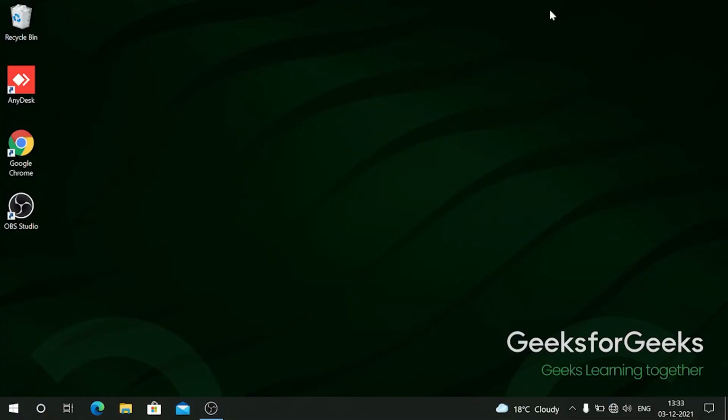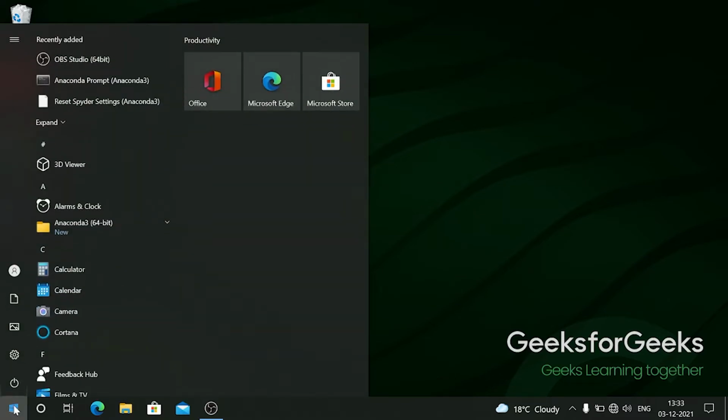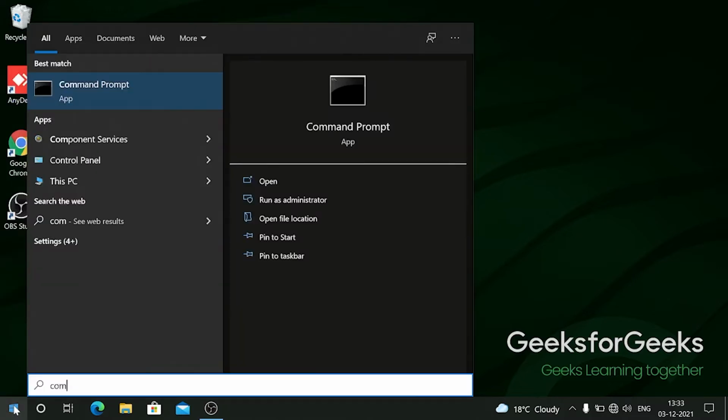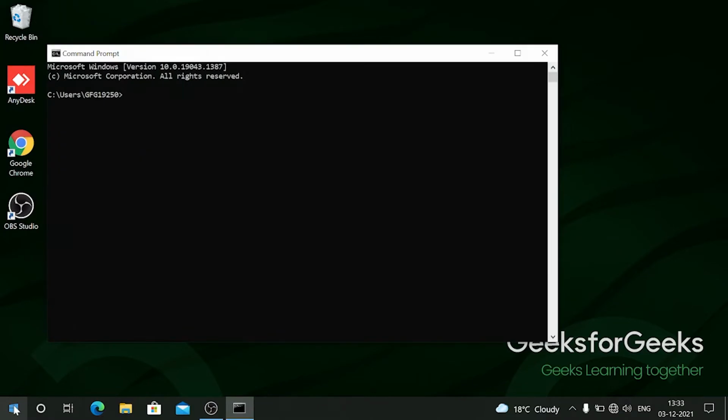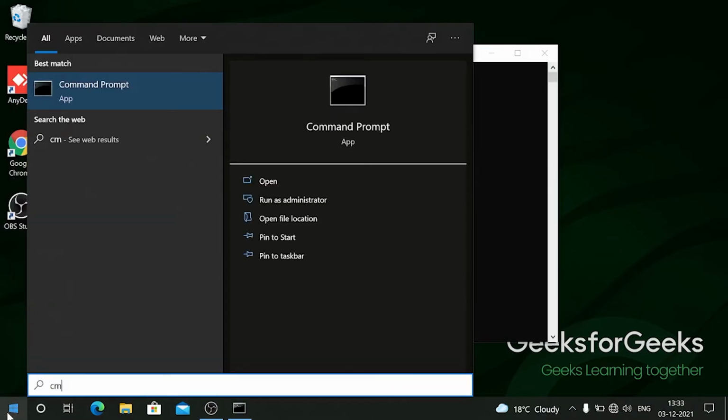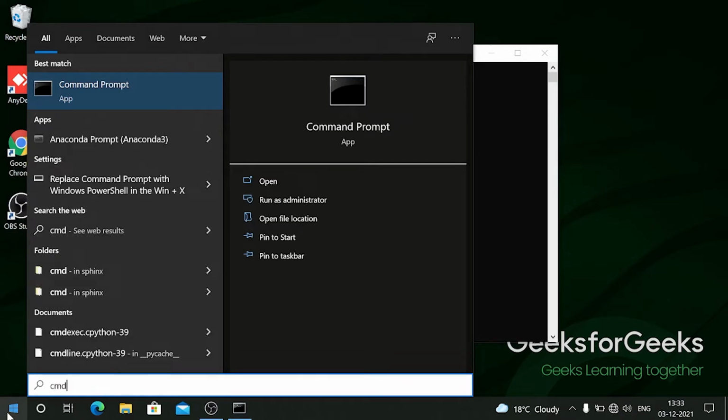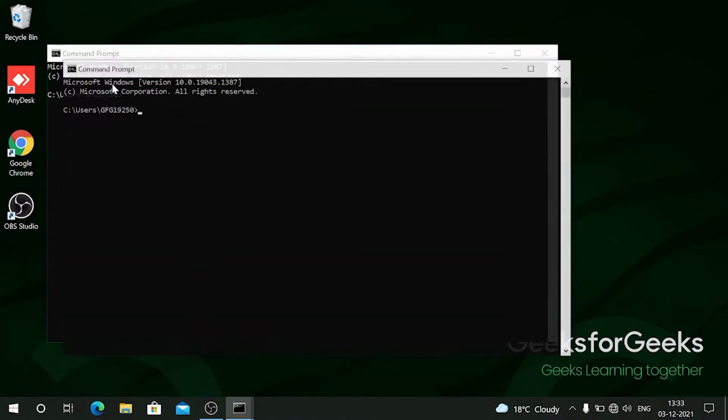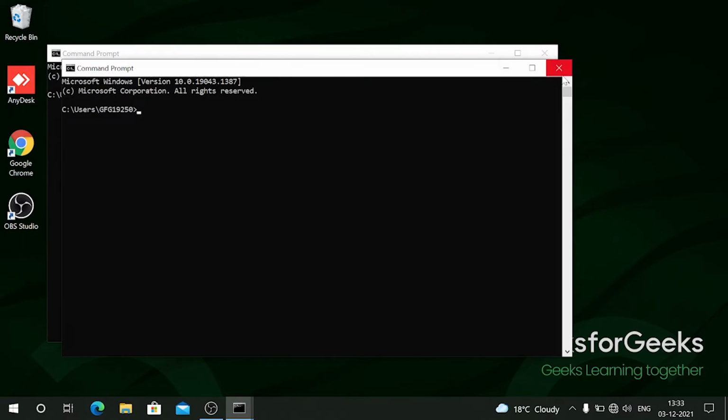So as discussed, we are going to work on the Windows-based CLI this time, the same thing we discussed for macOS or Linux systems. What we need to do is go to our Windows start menu and write command prompt. If you click on this, this is what you will get. You can also write CMD, which is the shortcut to open the command line prompt. You can go to Run, write CMD, click on this, and it will open a command line interface for you.